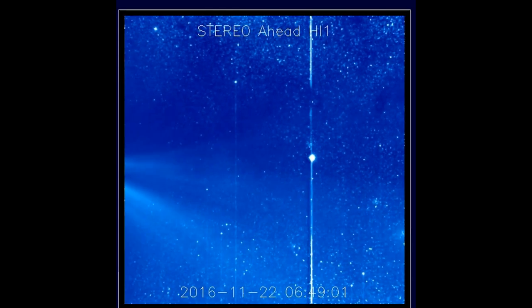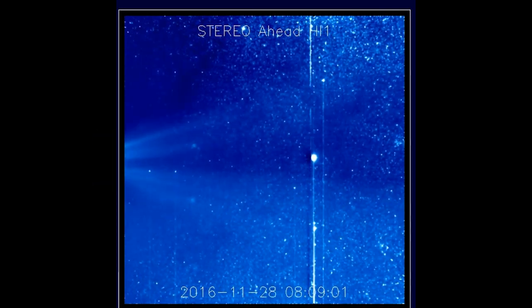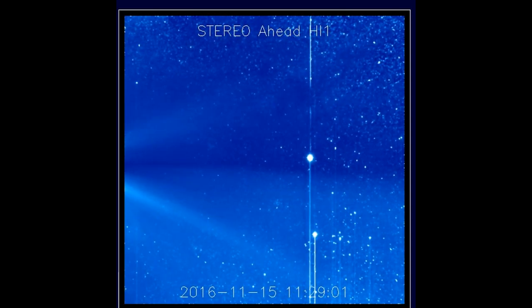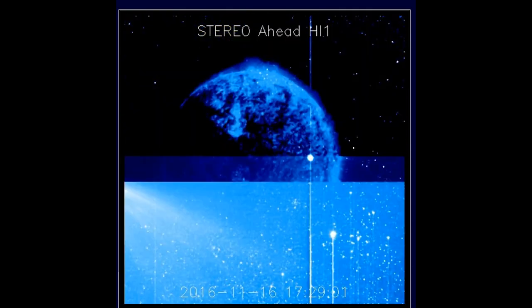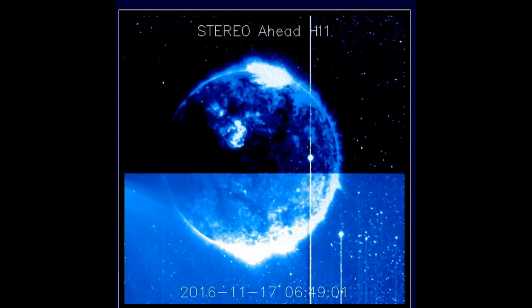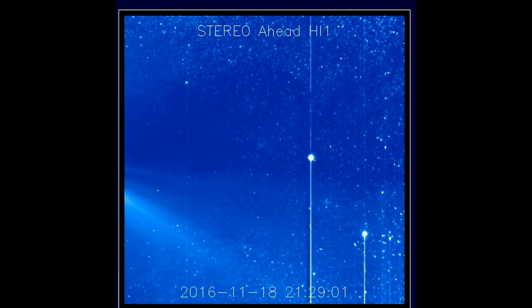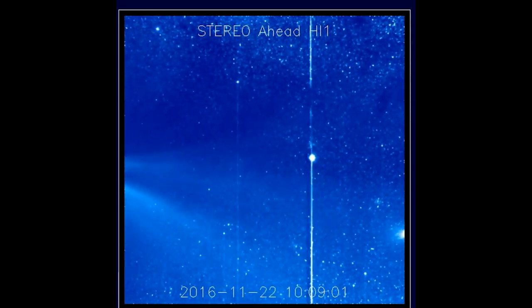Now we're over at the Stereo HI1, taking a look at Earth. Probably Mercury coming into frame. Earth is just spinning along with her candles. We get some weird jaggedy lines popping, which is weird. Right there it looks like Earth has a buddy at the bottom — that buddy's just passing on by. A whole other solar system. And then we get our big squashed sun, Nibiru, Planet X-y thing. It caused such a YouTube hubbub. Did you see that cloud that was passing in front of Earth's candlestick? That was wild. And that is where the wild things are. Looks like that whole region of the candlestick has been diffused out.